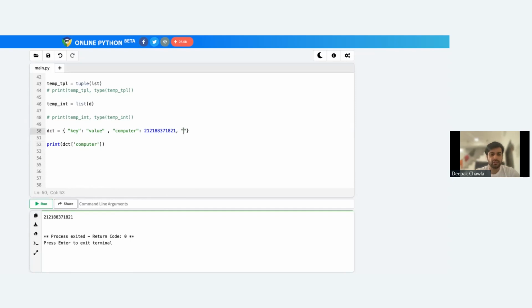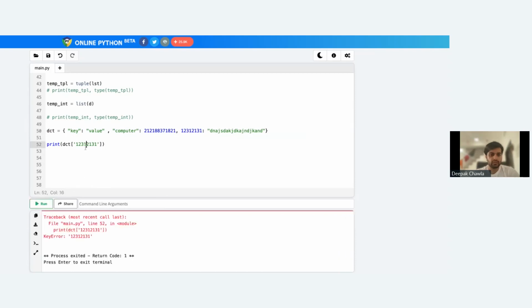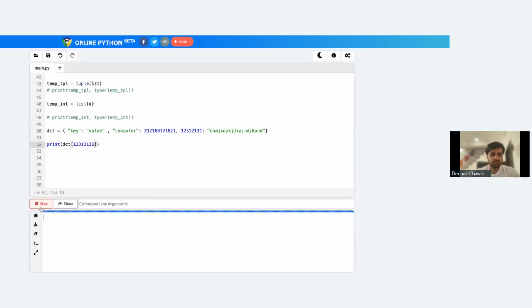The same as in the list or the tuple. If I put a big number like 1 2 3 4, and a colon, and then access it, it's not a string, it's a number. I got this because dictionaries are accessed by key and value.